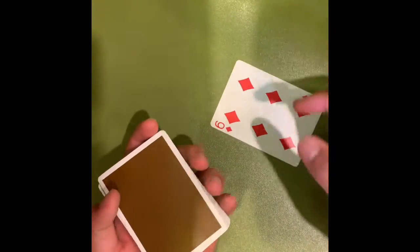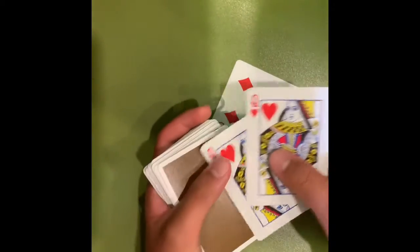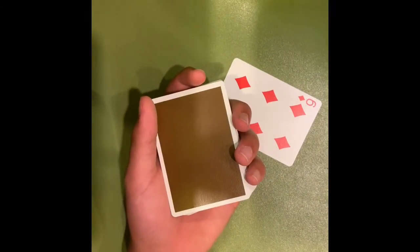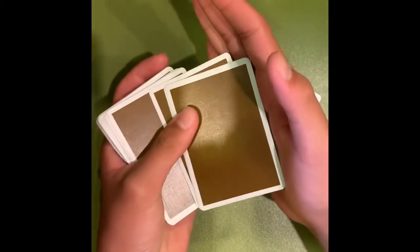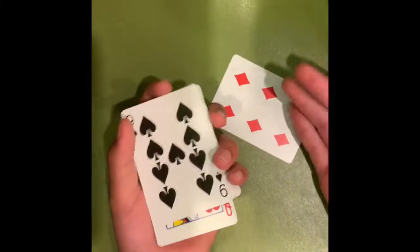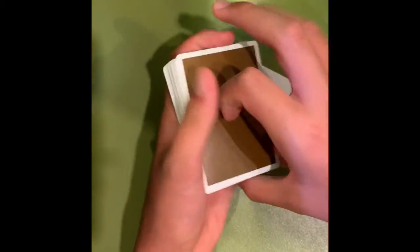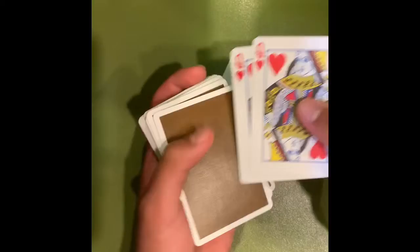Now what you want to do is secretly flip over the top 2 cards, our duplicate cards. How you want to do that is, while they're looking at their card, while they're distracted, you use your stomach, pretend my hand's a stomach, and you just put enough pressure, push the top 2, and lean it over and get the top 2 cards off. Sorry, that was indeed the top 3. Let me do that again. Put enough pressure.